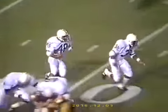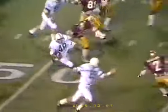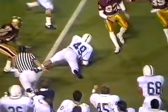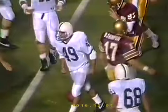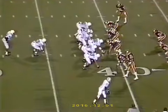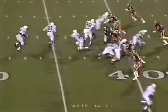Well, this is the optimum position for any return man. After a safety, you know you're going to have a lot of room to run to set up your blockers. He cuts right off the blocks. They're all clean blocks, which is unusual nowadays on special teams. He almost broke that for a touchdown. Had he kept his feet there, he had another lead blocker, he would have scored. John Galvin was the man who made the tackle and saved possibly the touchdown.